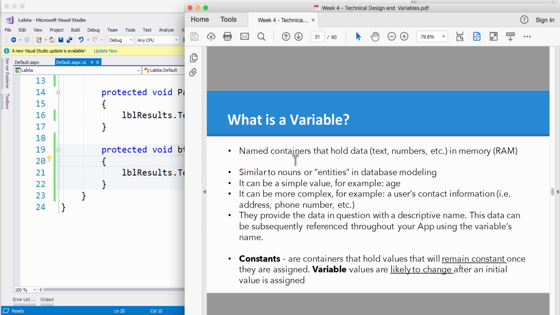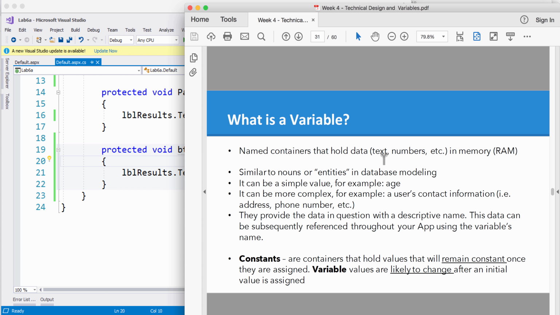Let's talk about variables. Variables are containers that hold data in RAM or memory. That's why we were learning all about memory, right? So when we're trying to make calculations or work with data, sometimes it makes sense to put it in a bucket, right? And then massage the data potentially, do something with the data, some type of calculation, get a result, and then show it on the screen. So we might have some type of process. When we're doing something like that, it makes the most sense to create a variable, right? A variable would be just a part of memory that has a name, a container.